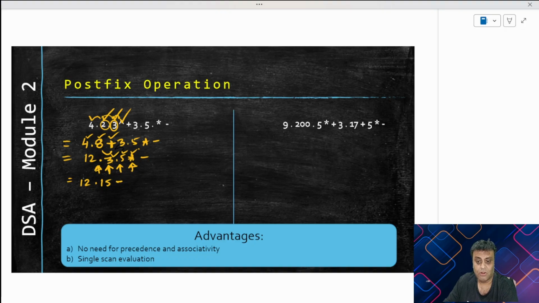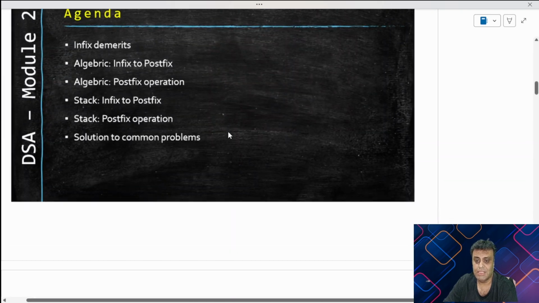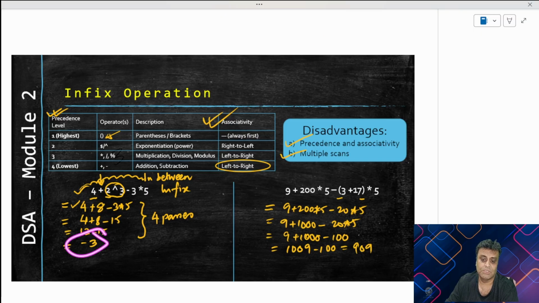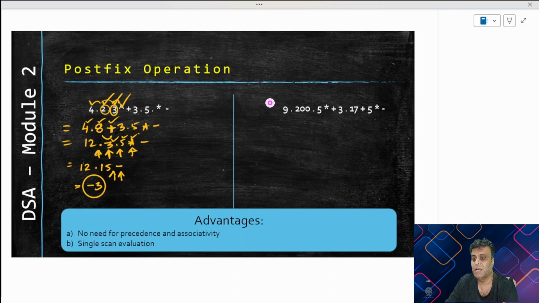So now you have got minus. So you are here, and now you move to this. So this actually gives you a minus, and you have an operator. So take the last two operands and apply that operator to those last two operands. What do you get? You get minus 3. This was the answer which we got in the first step also, right? So this is how, without knowing anything of precedence or associativity, you have achieved what your infix expression was achieving, just in one pass. I hope you can understand that this is just one pass and not multiple passes. The way I wrote it is for your own convenience, but I've always started from where I left off in each of the steps.